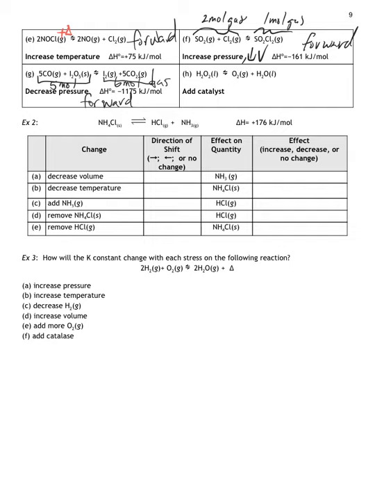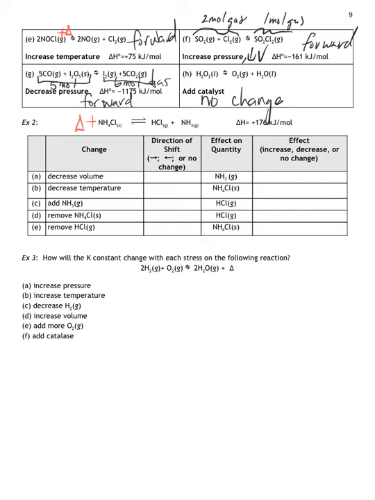Adding a catalyst, like we stated earlier, has no effect, so no change on the system that's at equilibrium. Once again, on example 2, we're seeing the same kind of problem, all Le Chatelier, heat on the reactant side because the enthalpy is positive. Change in enthalpy is positive. We're going to see all of these different changes that you see here.